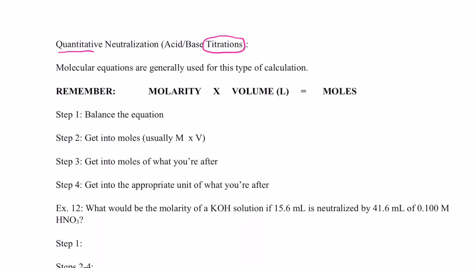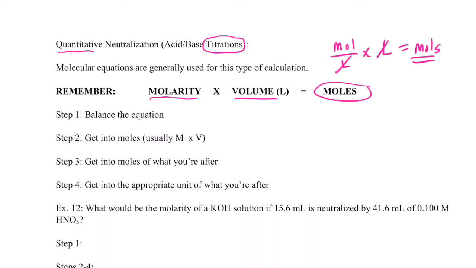Now, for this, we need to remember a couple of things. Number one is remember back earlier this year that the product of molarity and volume is moles. Molarity has the unit moles per liter. When I multiply it by the volume in liters, liters cancel out and I'm left with the unit moles. So when we do our stoichiometry, remember at one point we need to get into the unit moles. And for these types of calculations we will normally multiply the molarity of the solution by its volume in liters.